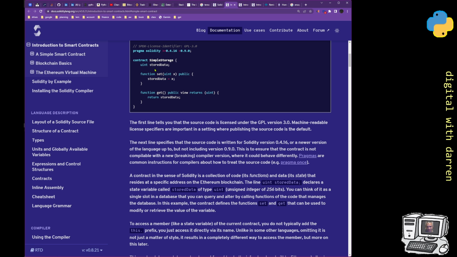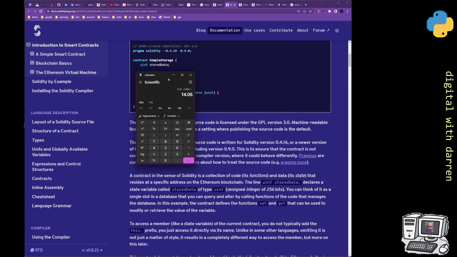Because when I'm told it's an unsigned integer, it's just an integer that goes up to 256 bits, which is, I guess, how many ones and zeros is that? Is that 8 of them? It's 256 bits, 2 to the power of 8. Let's have a little check, get the calculator out, and we'll clear it. Just 2. I wonder if I can do to the power of 8, just like that.